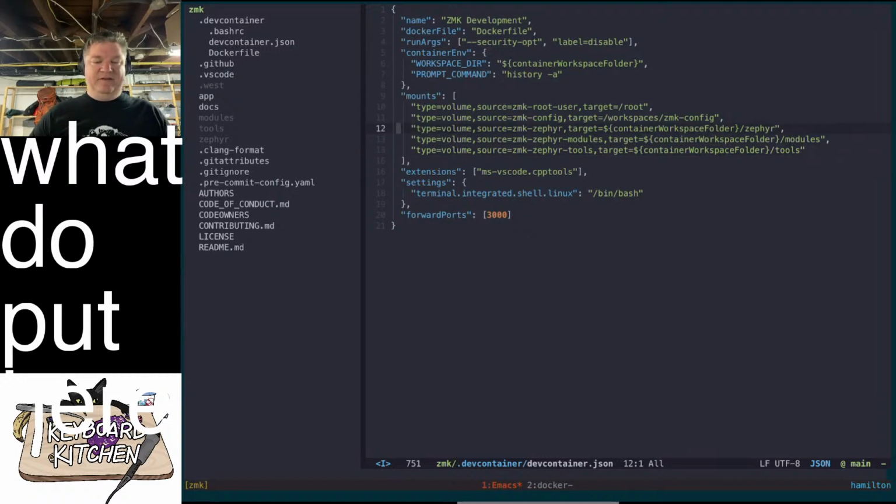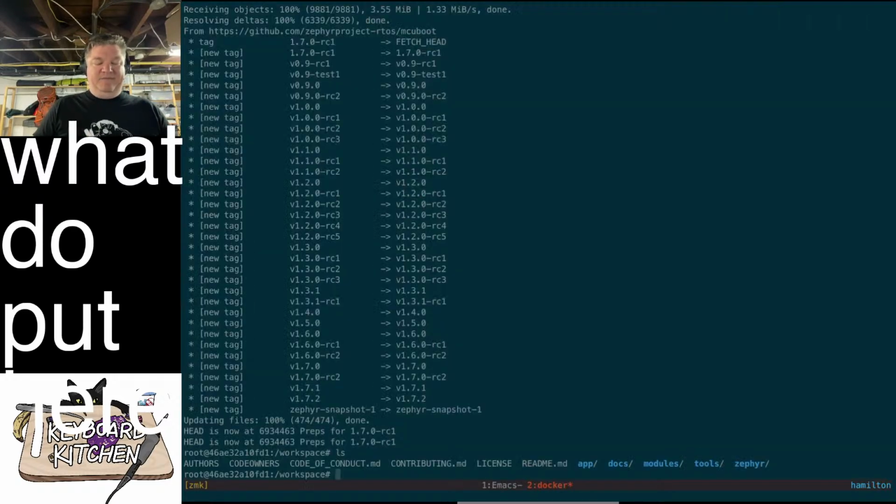But the reason they're set up in here as volumes is because they're set up as Docker volumes. And I think it's because if I exit out of this container right now, all that compilation and all that stuff that I just spent like 10 minutes waiting for is gone. It's just going to throw it away.